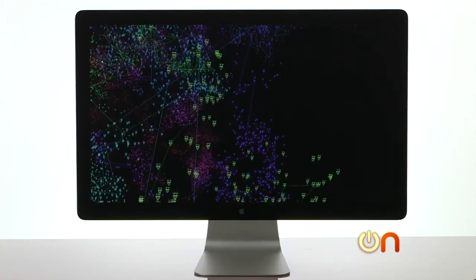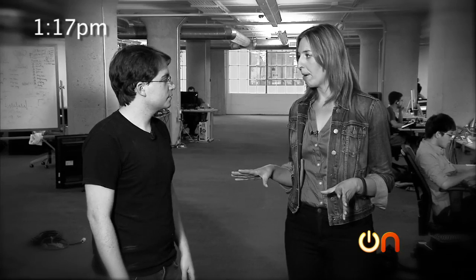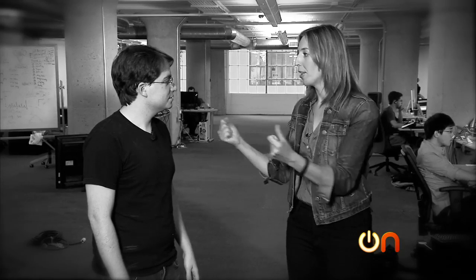So far, the biggest question about the Leap is: what's the tech inside? I was determined to find out. I know you guys have been famously cagey about the technology, but I wouldn't be doing my job if I didn't grab you by the shoulders and ask you: what's in there? Well, at the end of the day, it's based on a fundamentally new approach to motion sensing. It's never been used before in academia or commercially.